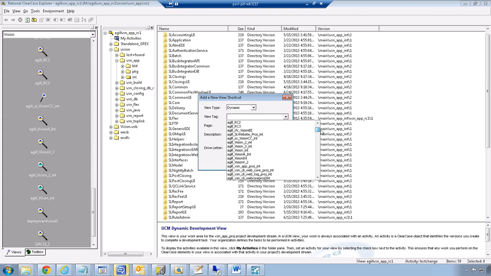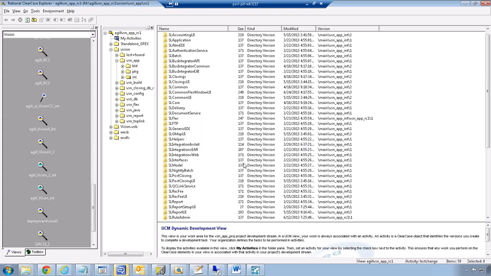And then you will pick the view, again, which one you created. This one, I think it said Eagle Vision Int, so it apparently came over here.